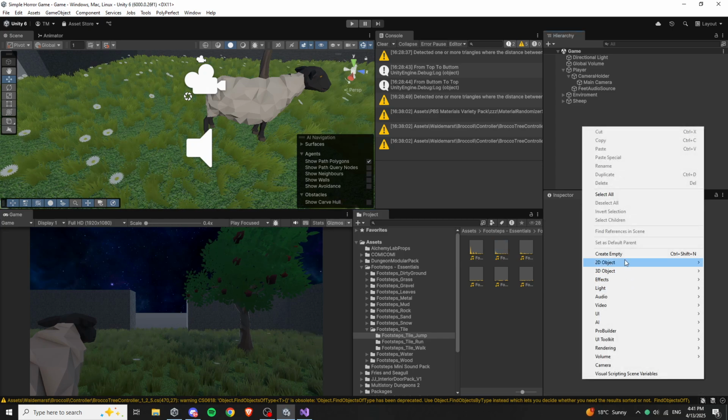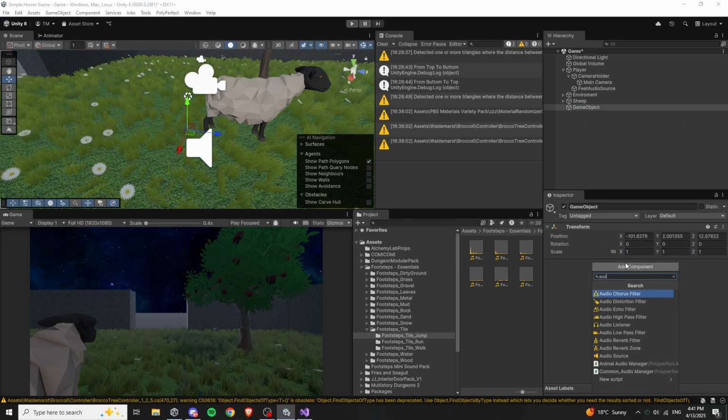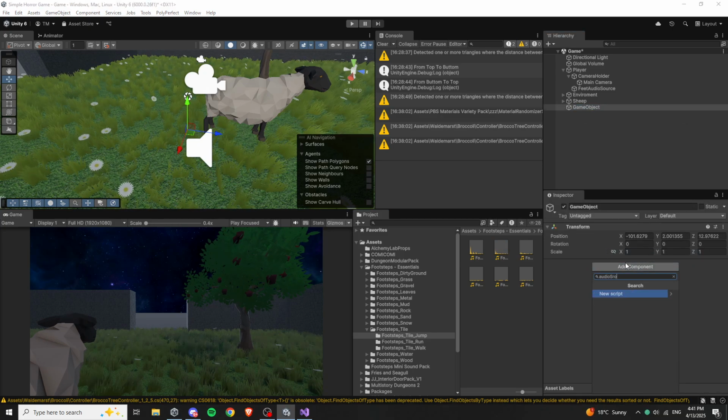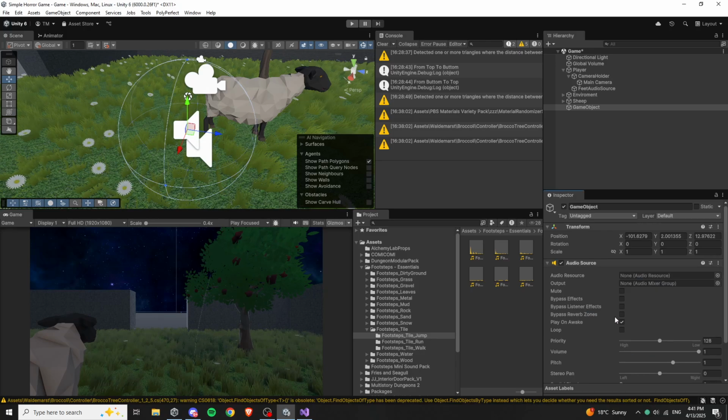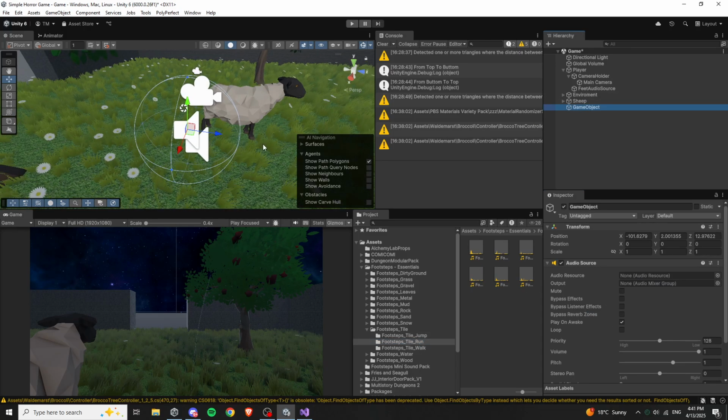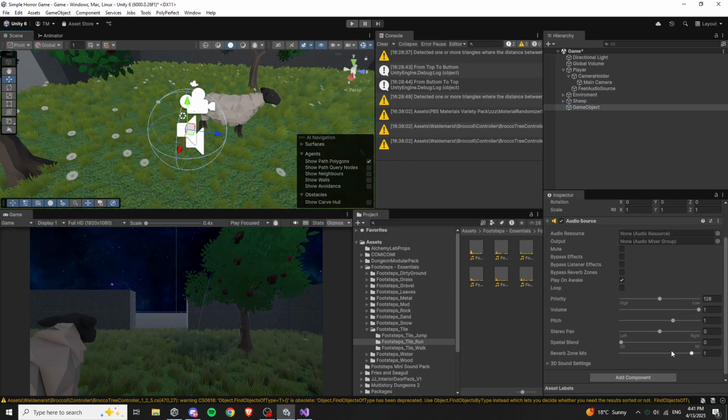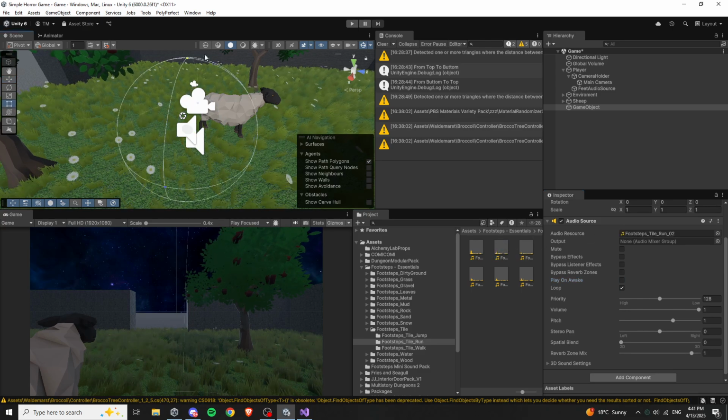Let's actually make an empty object here in the scene because I want to test it, see how it sounds. So let's adjust the loop. Okay, and just add one from here. Increase that, like that.